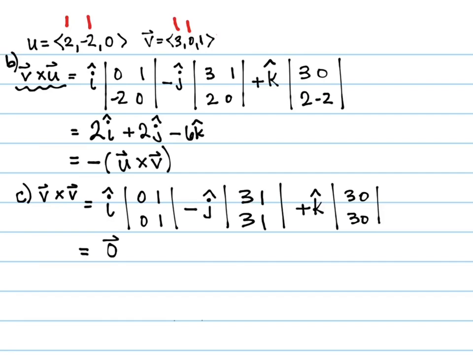It is a vector still, right? Not a scalar. I'm not getting scalars here. I'm still getting vectors. So there are some properties we're going to list out. These are algebraic properties of the cross product, and two of them are the two we just discovered. There's not a commutative property, right? But when you switch the order, there is a relationship between what happens. And a cross product with itself actually gives us back the vector 0. So let me highlight a few of the other properties as well.